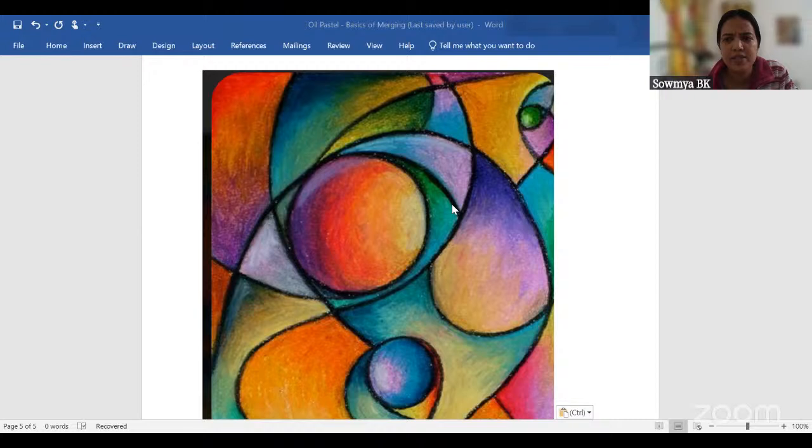Don't copy this, this is just an example for you. Just draw a random design first, but there should be some space in between. Don't completely cover it with black lines, so you have to give some space. What I'm showing is this border thing, this black color. Draw some random lines first, like this.